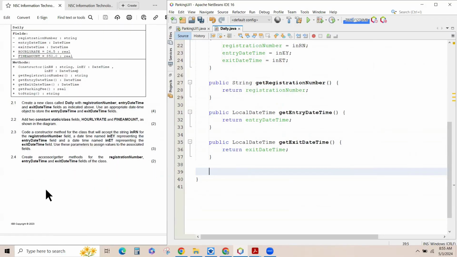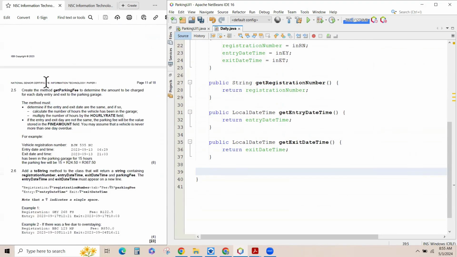Okay, now let's scroll down, and the get parking fee is quite, it's for 8 marks, so it's a longer method. It's not quite as easy. All right, it's not just generate code. So it says create the method get parking fee to determine the amount to be charged for each daily entry and exit to the parking garage.